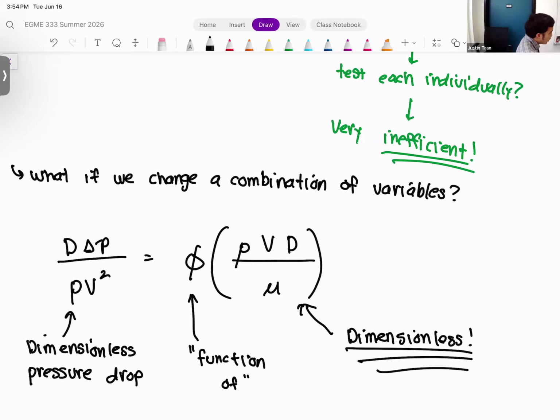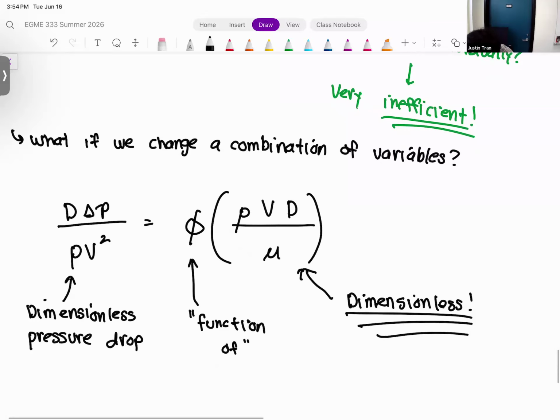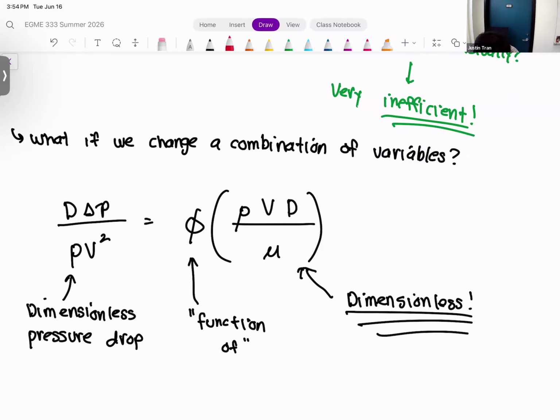Right, so by doing a little bit of legwork at the beginning and making these dimensionless groups, we've simplified our experiment significantly, right? And so instead of testing four independent variables separately, where we don't know how they're going to interact, now we have just one variable that we can test, which is just the dimensionless Reynolds number. Which is a lot easier to do.